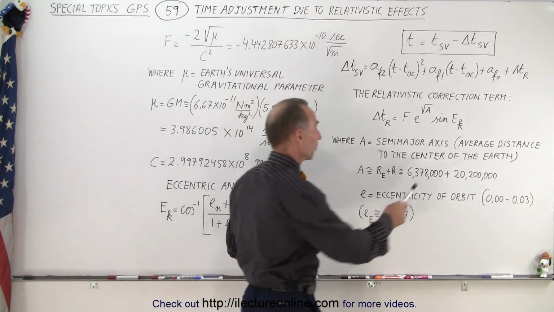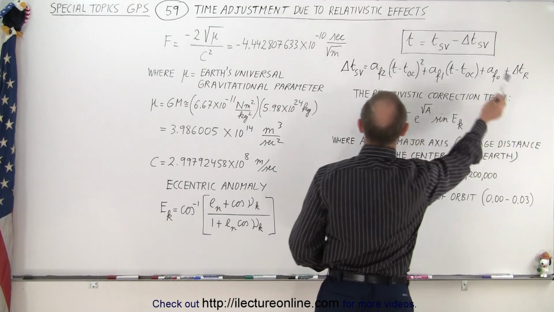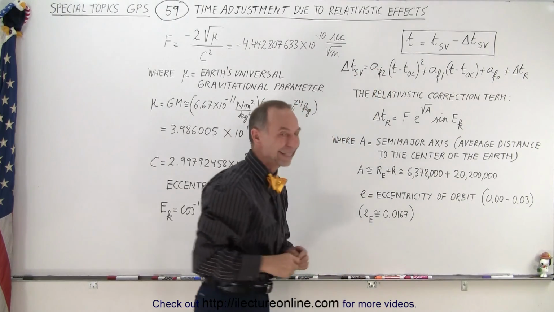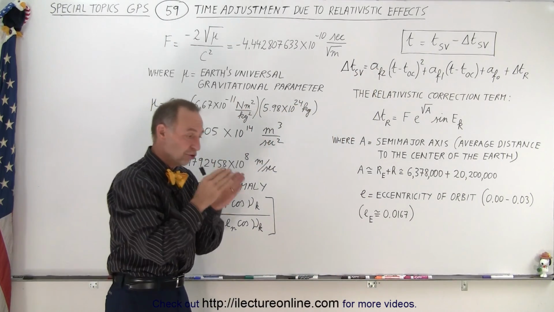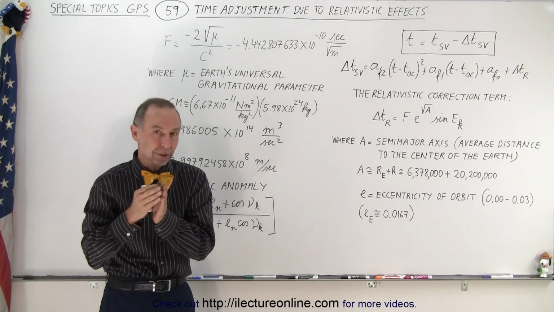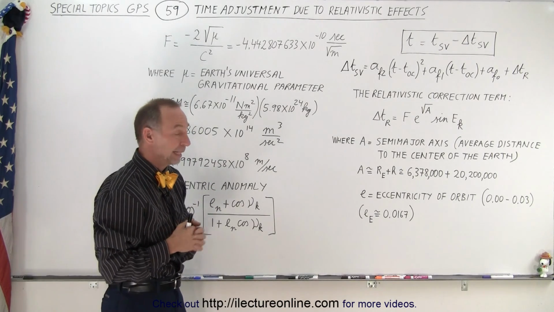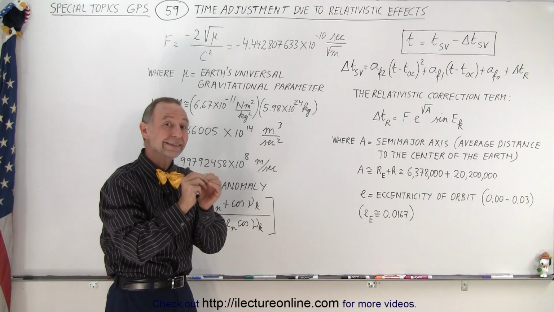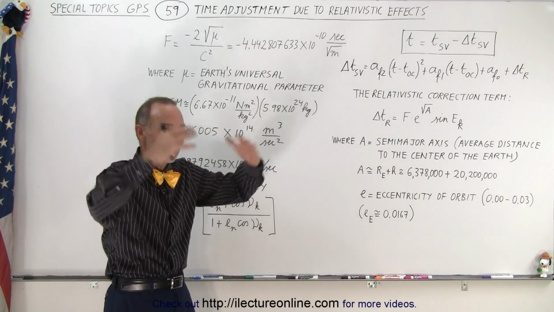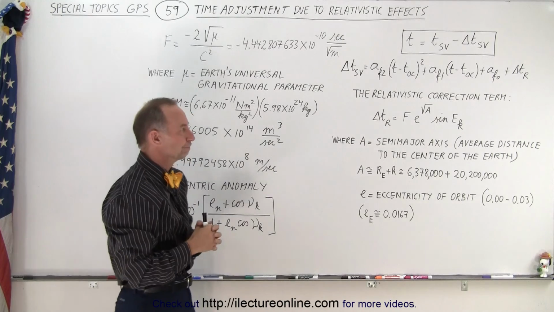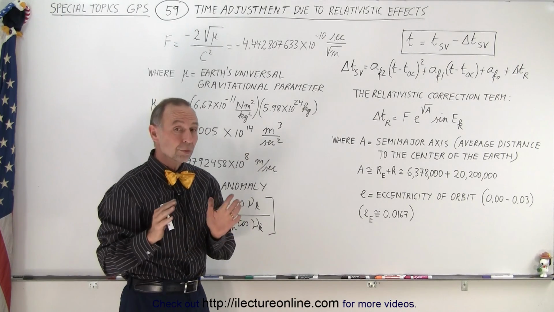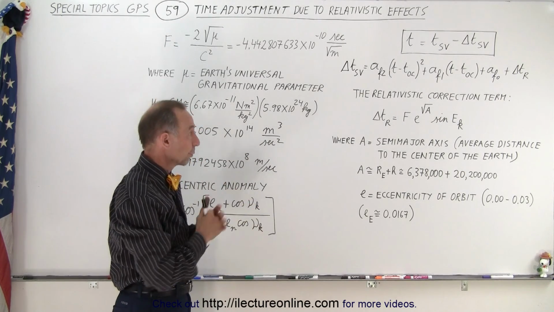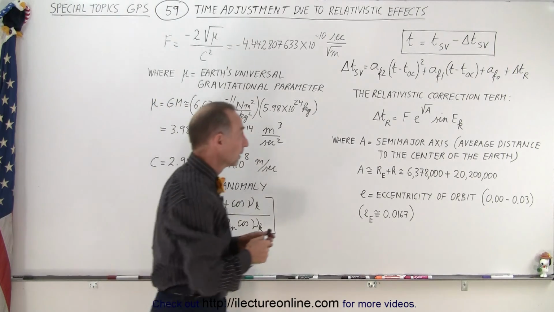We also have what we call the relativistic correction term. That's this little term at the very back of the equation that needs to be added to the delta t_sv. In other words, the difference between the GPS time and the time of the clocks on the satellite. And again, as centered at the center of the transmission on the antenna where the E&M radiation goes radially outward. So the equation for the relativistic correction term is as follows.